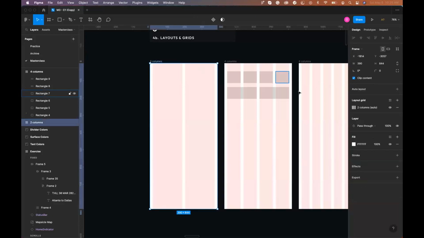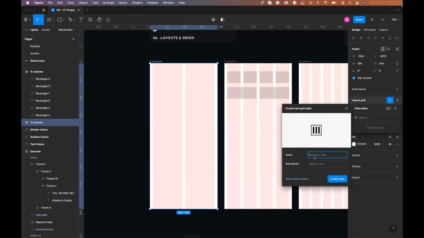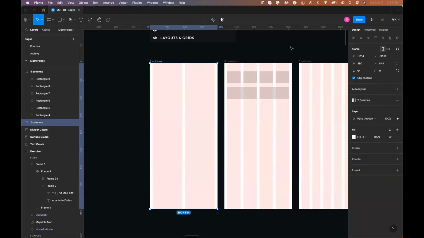So to save this as a style, we just need to click on this menu icon here that shows style, and you can create a new grid style, or a new layout style. So here, I can just call it 2 columns, right? I think I already created a style. So you can just add a 2 column, and it gets created as a style already.